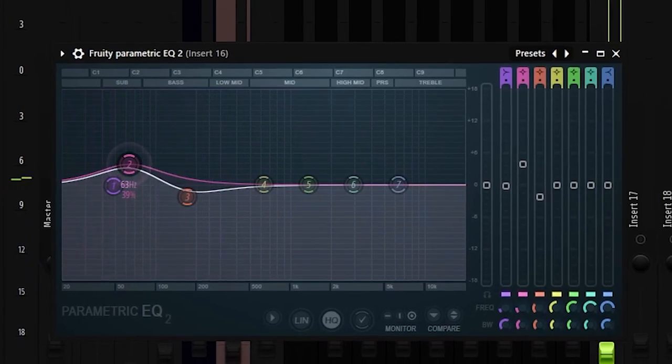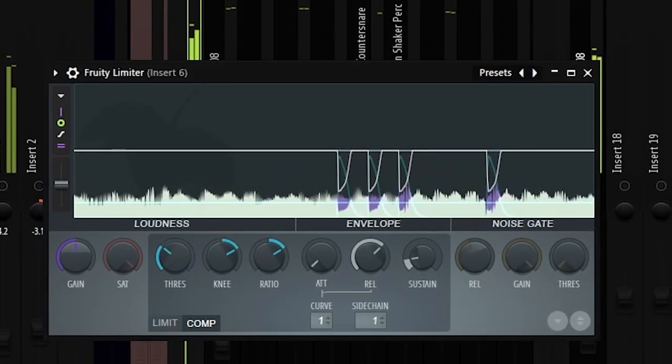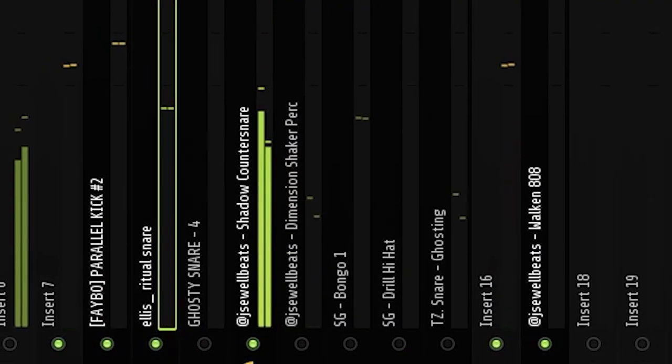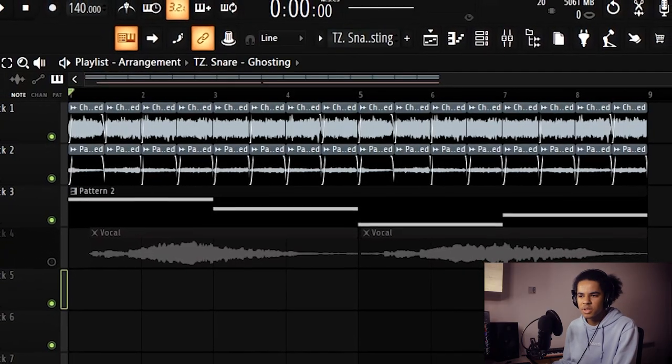Beat's basically done. I just need to mix the percussion and the bass line and then arrange the beat. And what I'll probably do is make multiple 808 patterns so it doesn't get boring, because right now the 808's really simple. Let's arrange the beat now, basically done, so let's just finish it up.